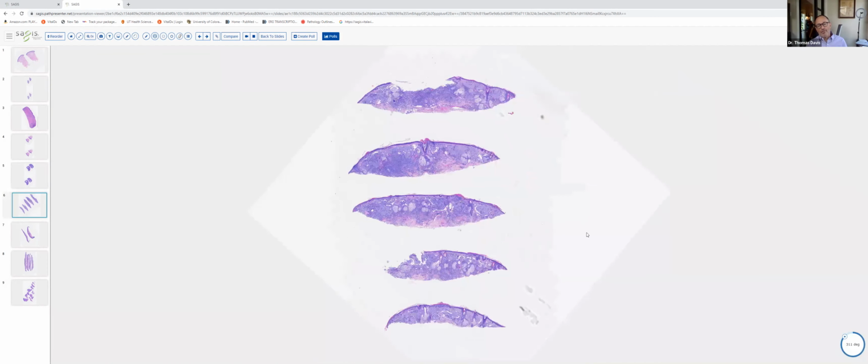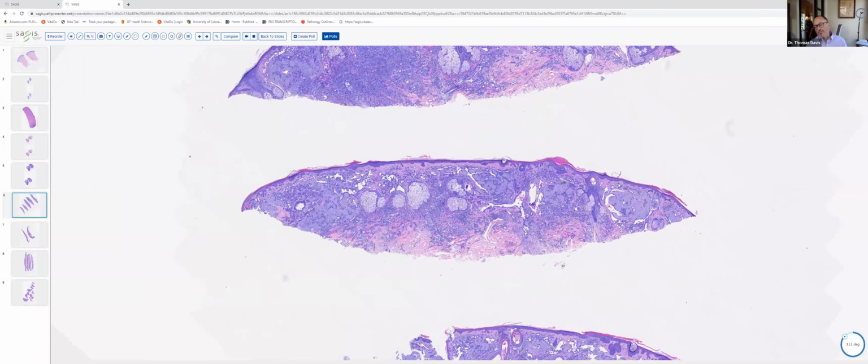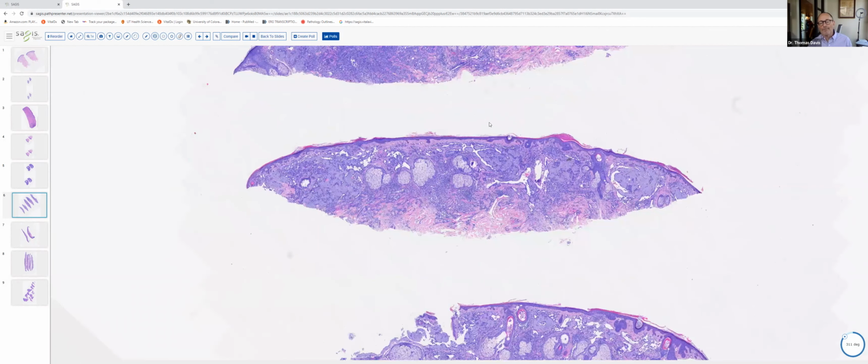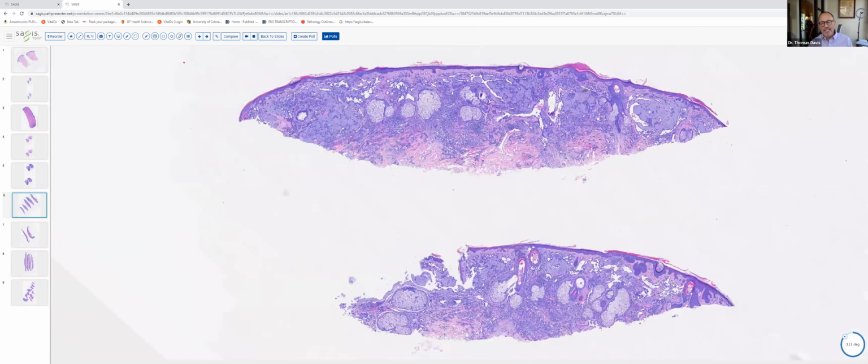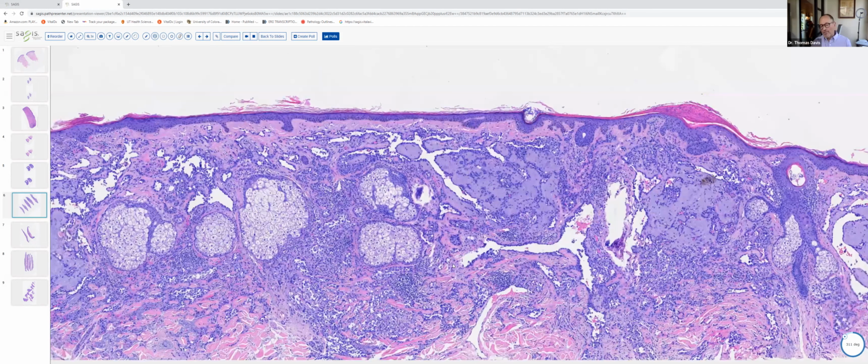Slide number 6 is another neoplasm. This is a bread-loaved kind of scoop shave, and this is from really sun-damaged skin of the face. Note the presence of pronounced solar elastosis and large sebaceous glands. And the correct diagnosis in this case was angiosarcoma. And one can see, even at low power, that this is a vasoformative tumor. This is making vascular spaces.